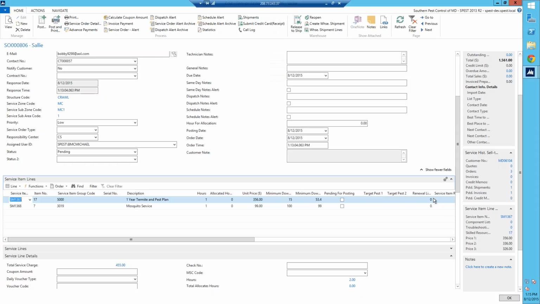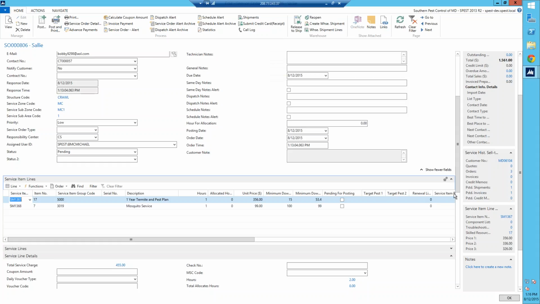Right. We've got functionality where the user can adjust the hours. I didn't know if all the reps had to know that. Right now our system isn't set up to really think for the rep and say, okay, you've got a termite, a mosquito, something else.